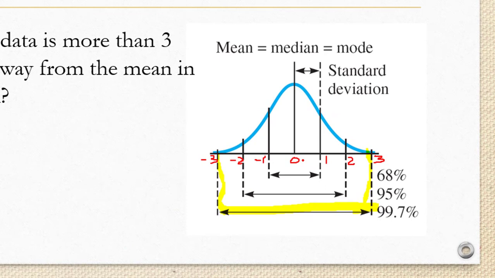Here I've labeled the number line underneath the normal distribution with the z-scores, or the number of standard deviations the data values lie away from the mean. Between the z-score of negative three and three, all the data is within three standard deviations of the mean, which lies at a z-score of zero.